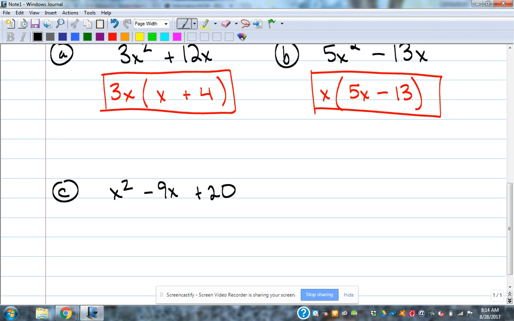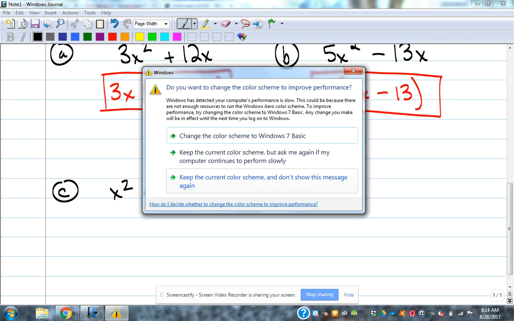All right, so the next thing we should look for after making sure it's in descending order is the GCF, right? Is there a GCF amongst all three terms? No. The first two terms, yes, but that doesn't help us. It's got to be in all three to be a GCF. So there's no GCF. So the next thing to do is count the terms. How many are there? Three. So that implies using which method?